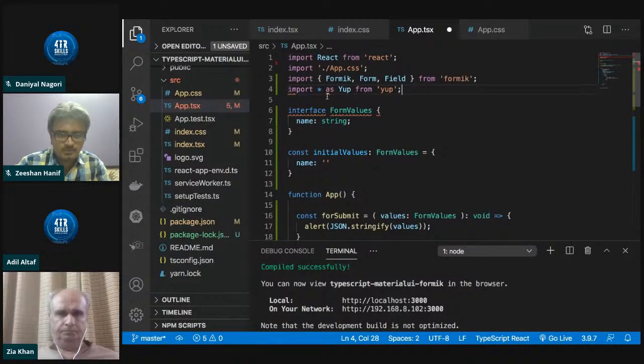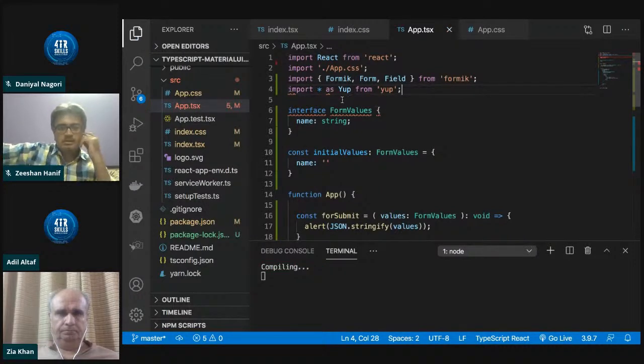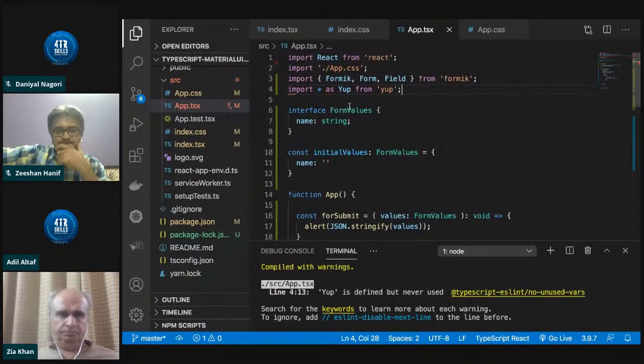That should work. Now for the validation, we'll use a validation schema.